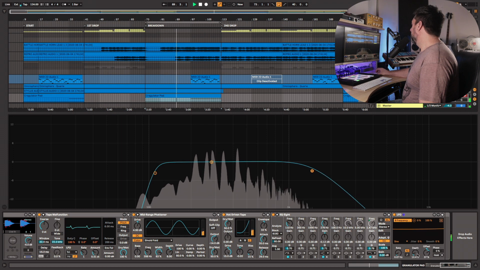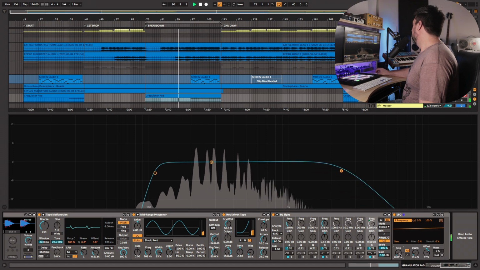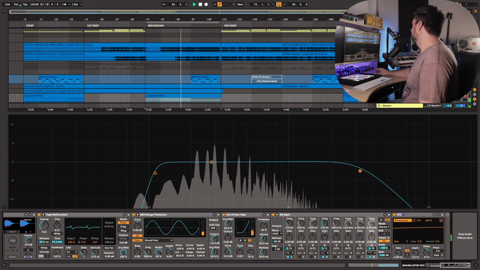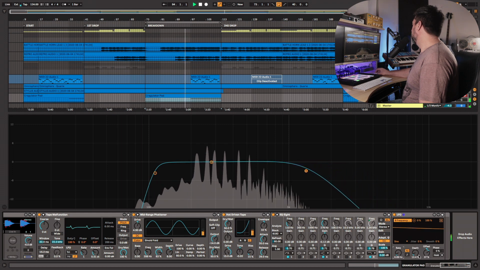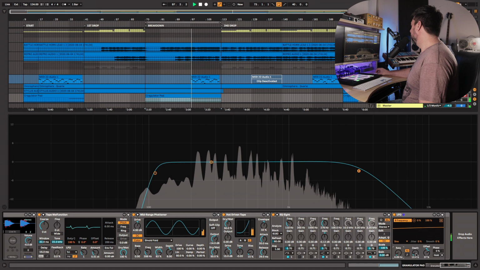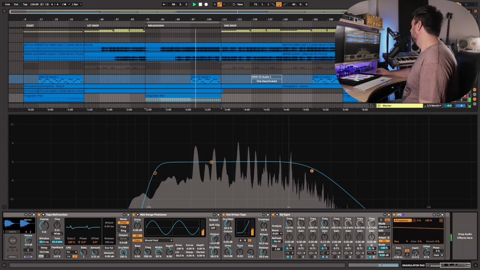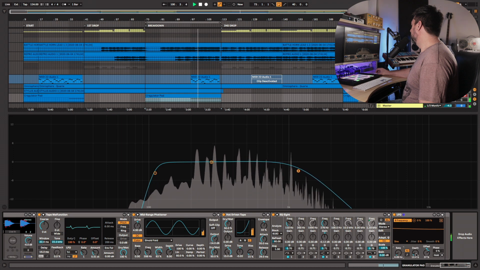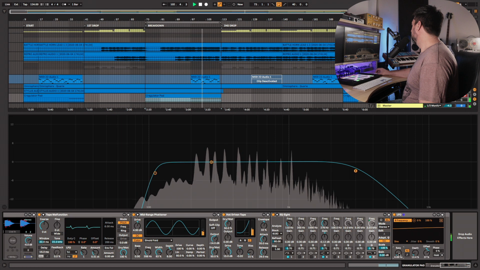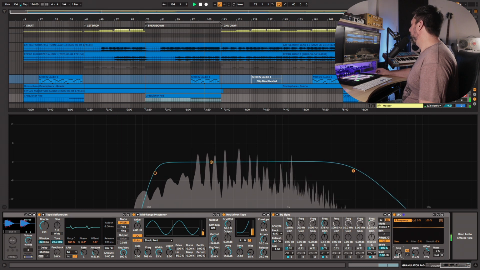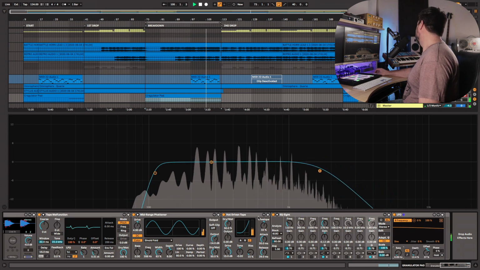And you can play around with that so that it adds a little bit more variation. And I like to keep these off of quantize. If you quantize everything, it's going to sound really robotic. Oh, that's nice. See, it just brings a bit of shimmer in and out. It's pretty cool. I like that.